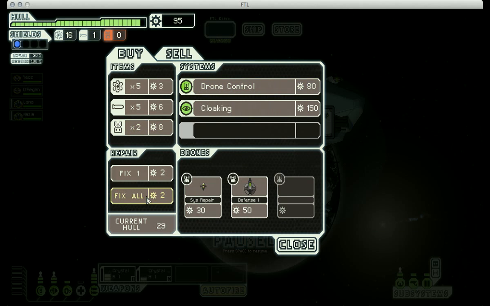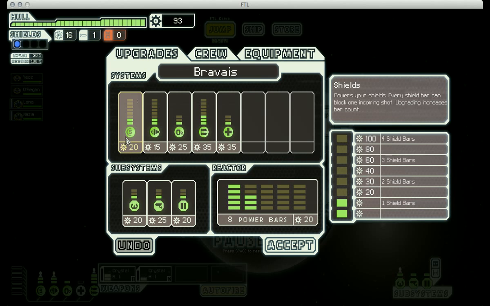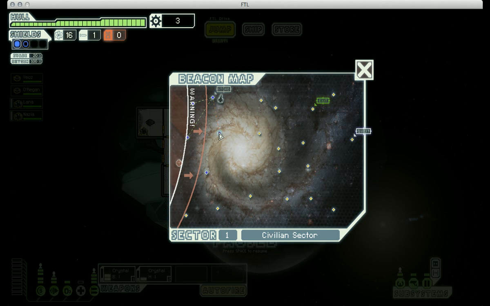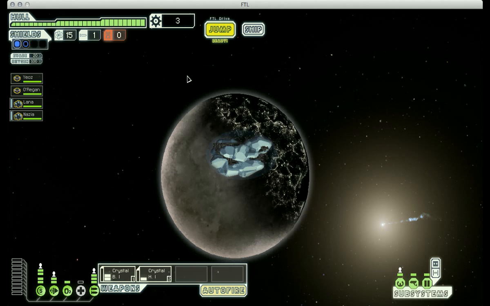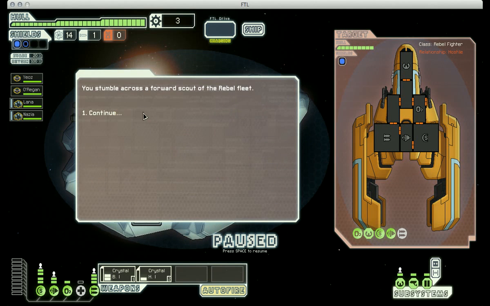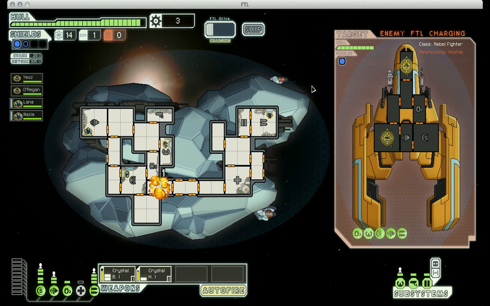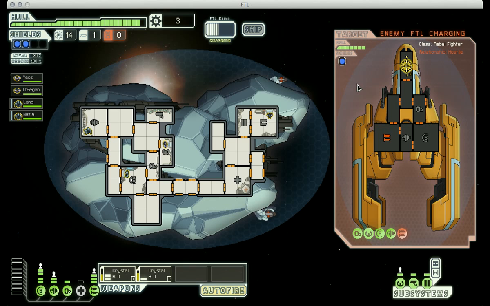Could go ahead and buy drone control already, but it seems kind of boring. I think I'd rather upgrade my shields instead. Forward scout. This guy shouldn't be too tough to deal with. You know what? There's no reason to target their shielding. Wow, both of those missed. Okay. There we go.